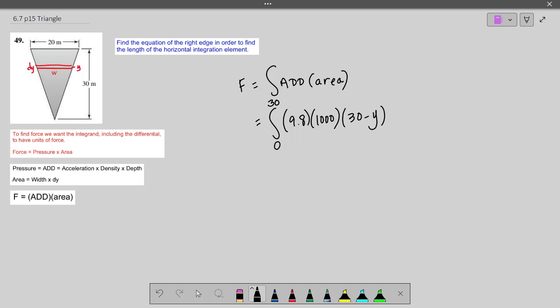And now area. Again, not area of the triangle, it's area of this rectangle right here. That's what we're trying to find the area of. Well, we know that the height of that rectangle is dy, if we think of that direction as height, and then the width of it. So all we need to do then is figure out this w. This is always the hardest part when we're doing force, is finding that distance across.